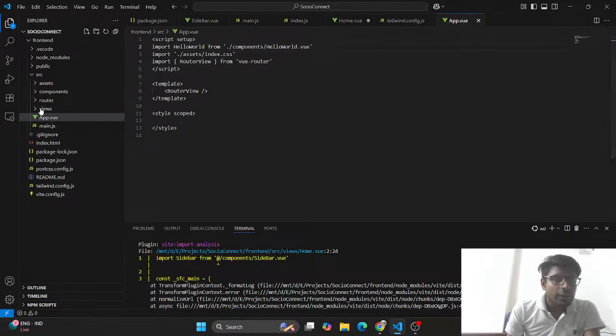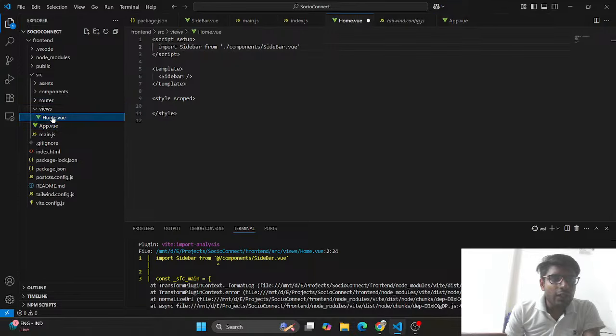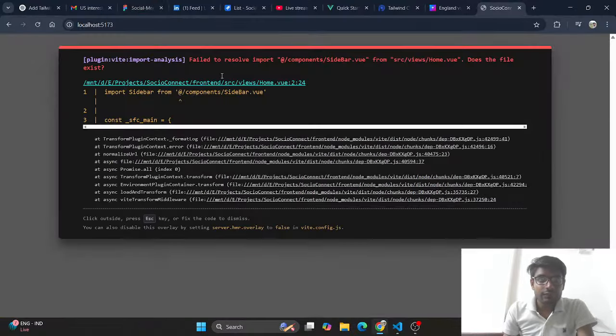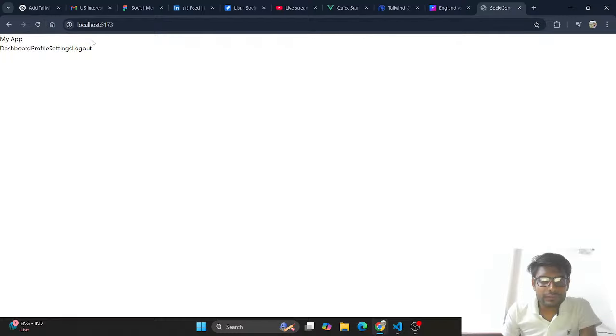Oh, so we are inside views. So it must be dot slash or double dot slash components. You can see these three things are there.